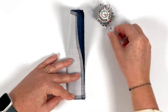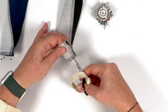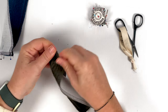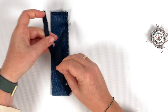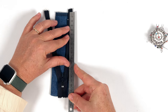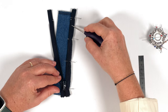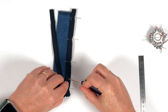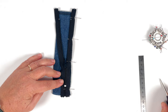Fold the fly under placket in two right sides together, stitch the bottom 1cm from the edge, then strip the seam allowances. Turn the under placket inside out to the right side and press. Take the zipper and open it. Align the zipper's reverse braid along the right side of the underlay, overcast side. The top of the zipper teeth should be 1.5cm from the top edge. Pin, then stitch 5mm from the zipper teeth with a special zipper presser foot. At the zipper puller, leave the needle planted in the fabric, lift the presser foot, slide the puller behind the presser foot, lower the foot, and continue stitching.